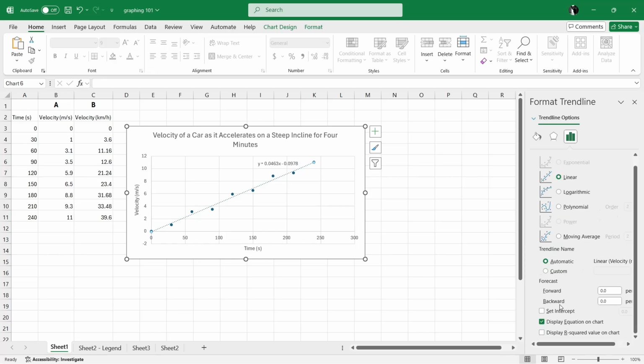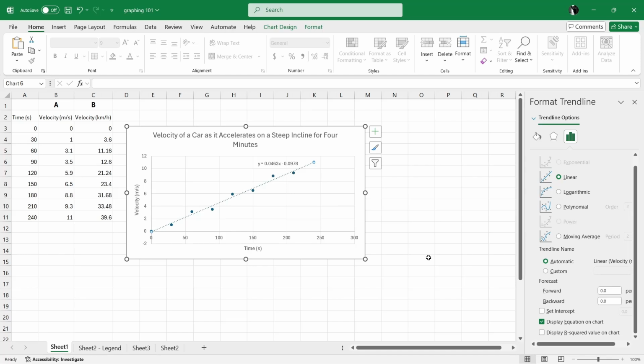I often notice that some people like to put the r squared value on the chart. You are not taught what the r squared value is, and so you're not expected to know what it is, and it's really not necessary to put in our graphs. So if you don't know what it's for, and if you're not going to use the r squared value for your analysis, just leave the r squared value out of your graph.